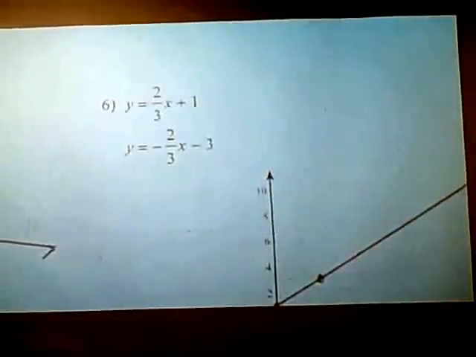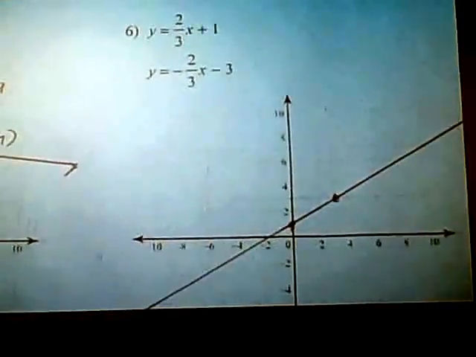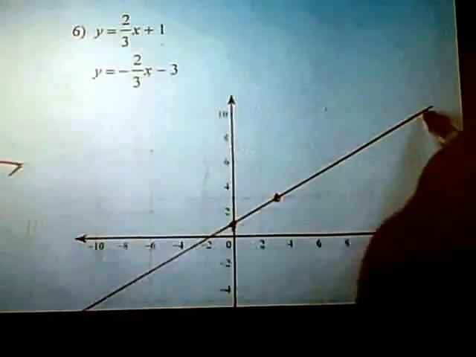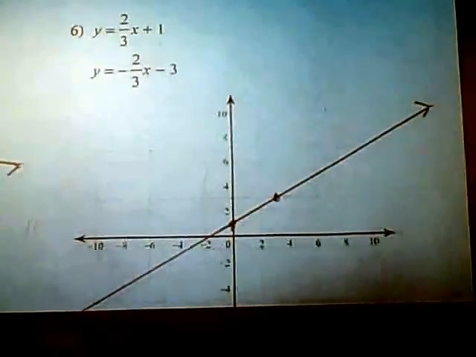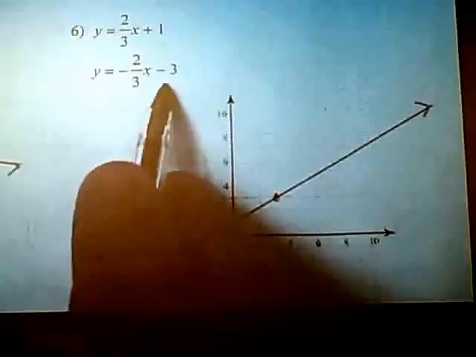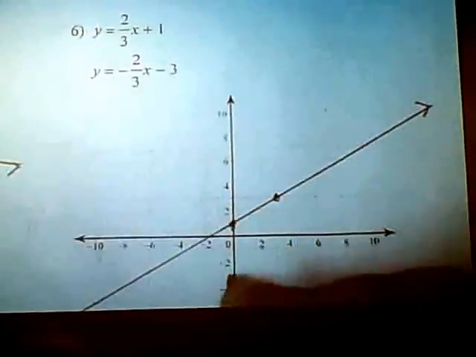Draw our line. Let me move that up for you to see it better, sorry. So there's our line right there. On the next one, we're going to go down to -3 because that's our y-intercept. Plot a point.